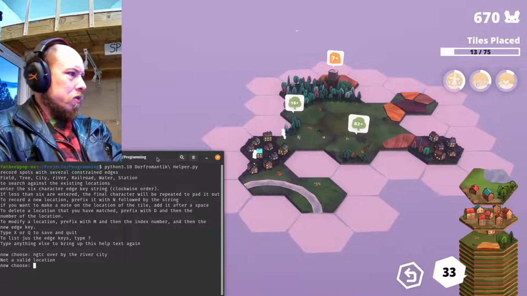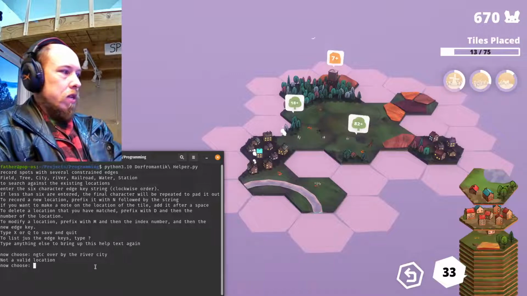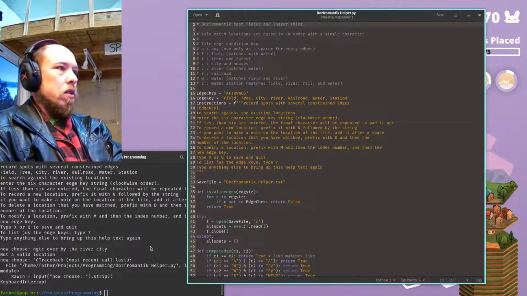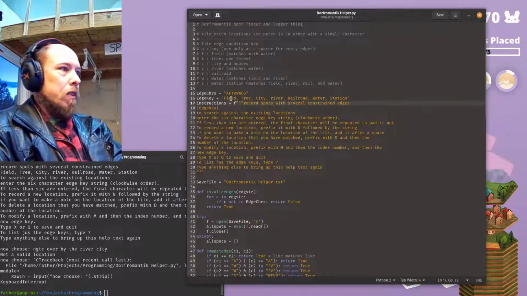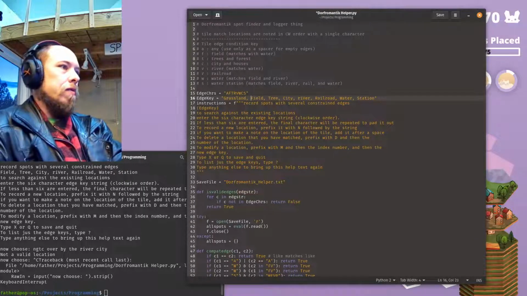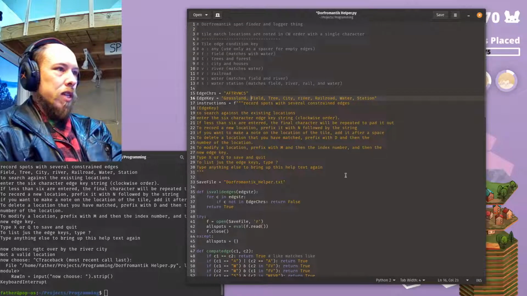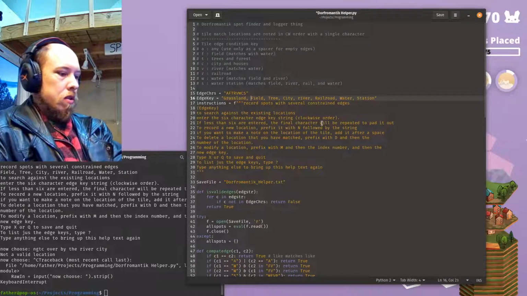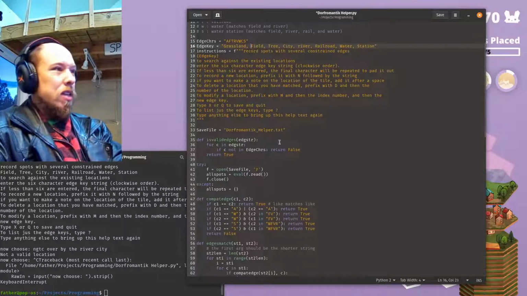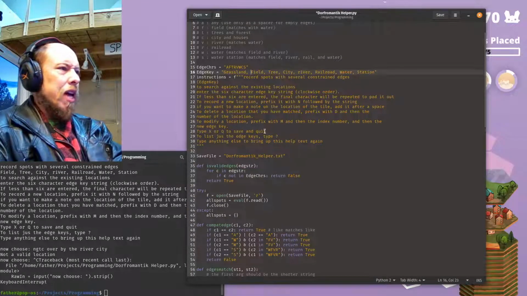Oh, is this an old version? Well then. Let's just fix that. Edge key. Field. Grassland. Field, tree, city, river, railroad, water, station. River, tree. Because I forgot to add grassland. Well, it's a good thing I'm doing this. I must have done this on another computer.